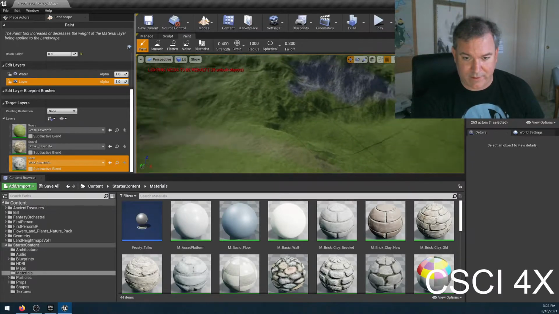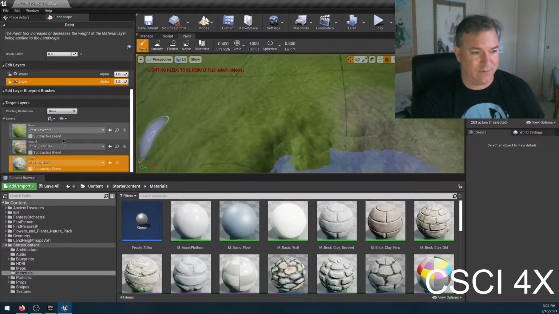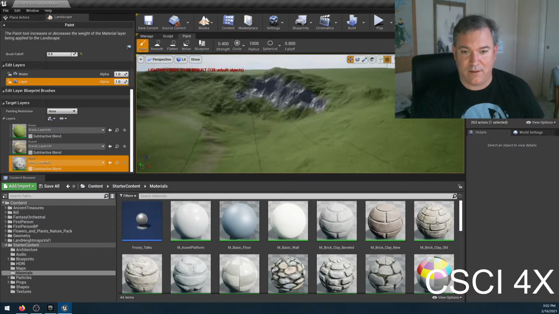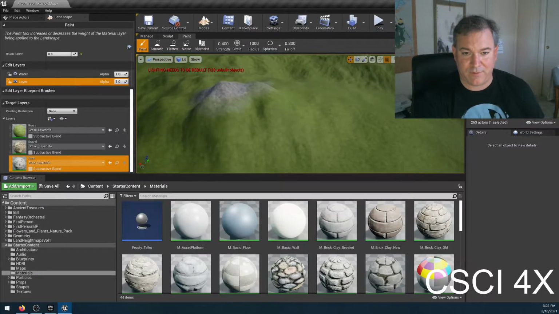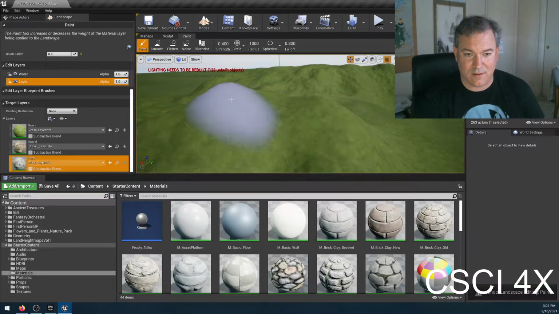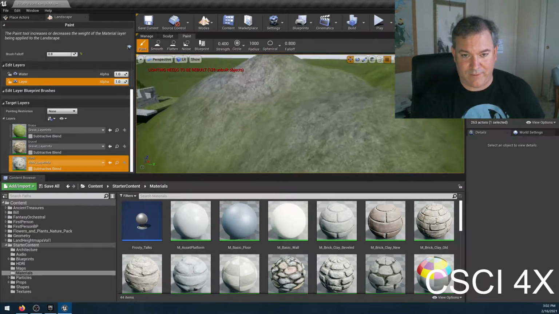What do you guys think? You like it? I know one of you guys was asking about this last time: how do we paint textures on it? Snow, yeah, sure. There we go. Snow-capped mountain. And if you feather it off nicely, then it doesn't look too bad.